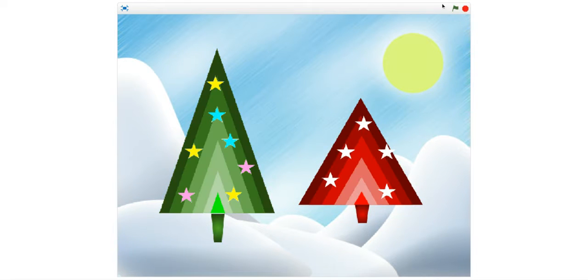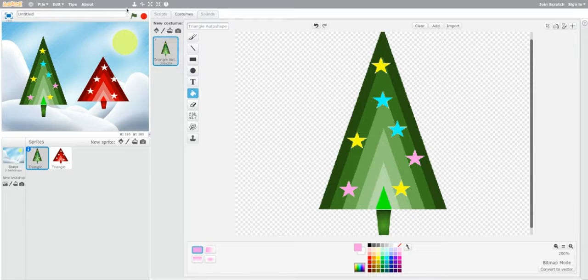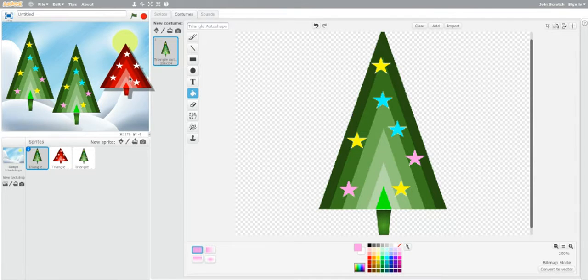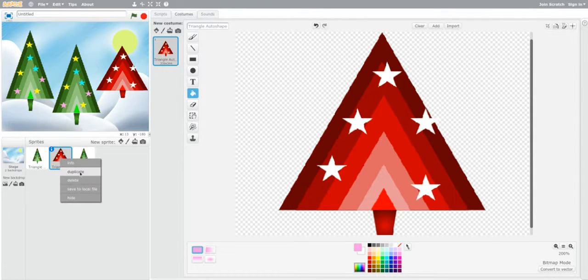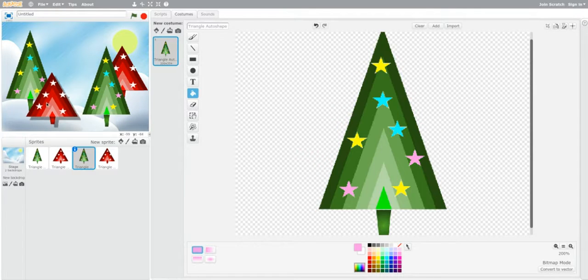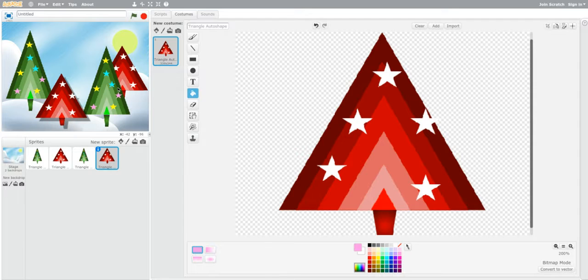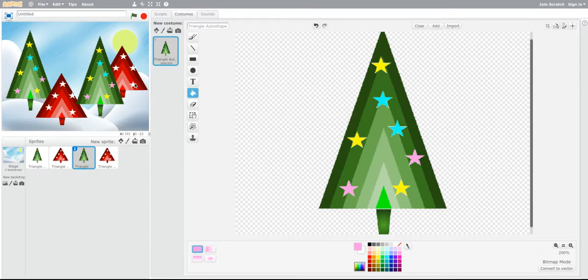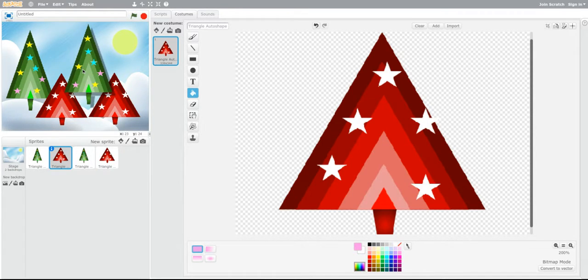So that's very easy. What they can then do is duplicate that. So they can right click and duplicate that. So they've got two. Just move them around slightly. And they can duplicate that one if they want. Just rearrange them. Each time you move one, it will come to the front. So if I wanted that at the front, I would just click it, drag it, and it would come to the front. Okay.